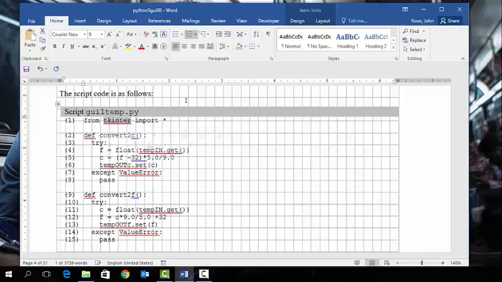The basic modules are automatically available for you to use without having to import explicitly. But here, the tkinter graphical user interface should be imported explicitly.